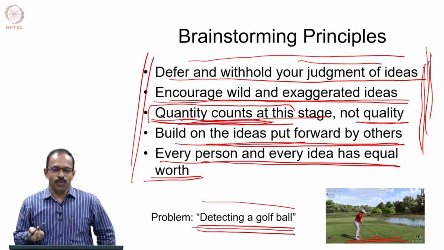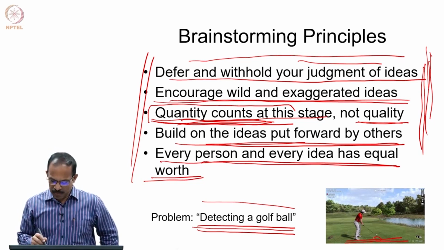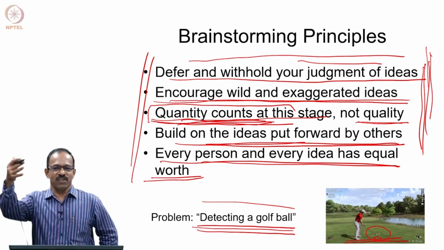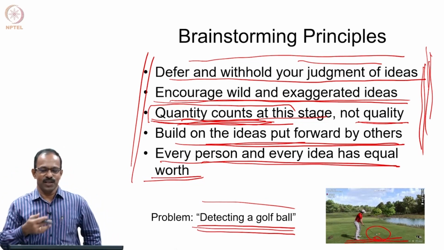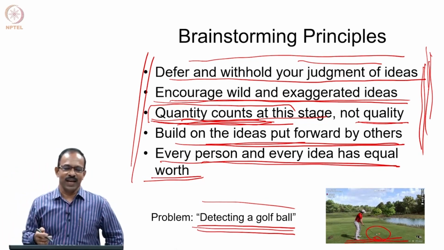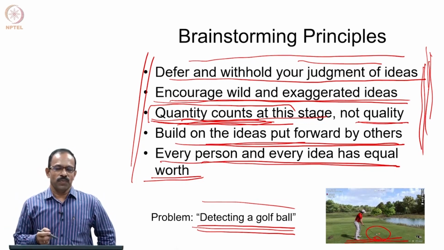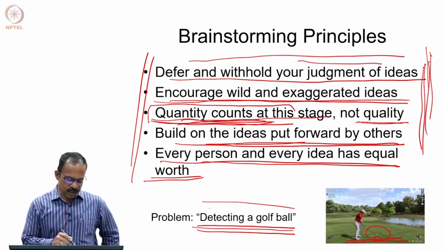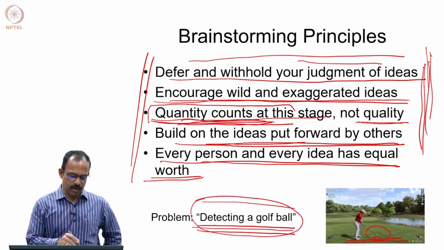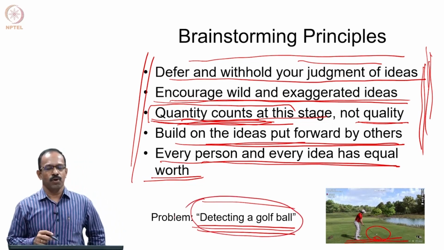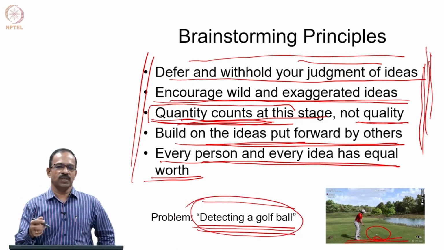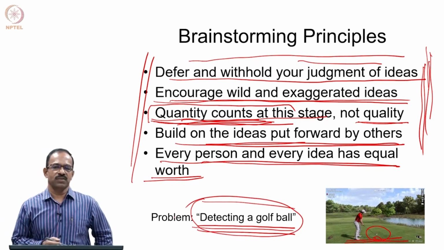Now one problem that you can see here is that as he hits the ball, we do not know where it is actually going to fall, and then he has to go and search for it, find the ball and then hit it again. So we are trying to see, is there a better way to detect the ball once it is hit, or where it is falling? Can we find out the location of the ball once it is hit?